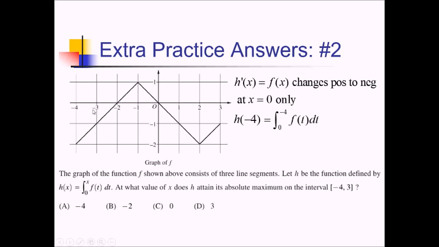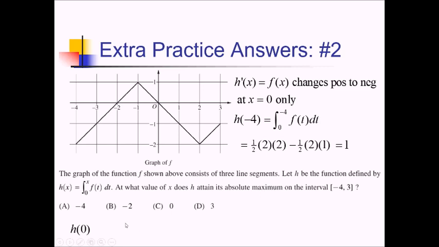So we're going to have 1/2 times a base of 2 times a height of 2. And for this other triangle, this would have been positive area, but you're integrating backwards, so this now is negative area. So we have 1/2 times a base of 2 times a height of 1. And adding that up, this is going to be just 2 minus 1, which is just 1. Now we have to figure out h of 0, h of the critical value.